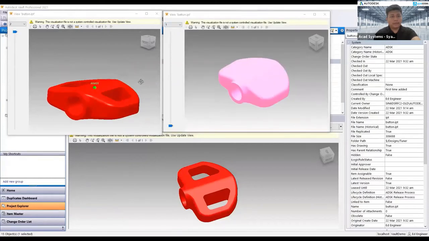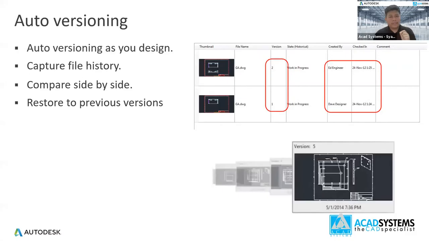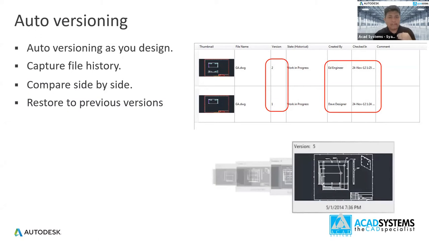Now you can compare between version one and version two. You can use Vault Pro to control your versioning. There is one more feature inside Vault Pro — we call it a rollback. For example, if you have drawing version one and drawing version two and suddenly want to use version one again for editing, you are able to do that. With the manual method you would need a backup file for the previous version, but using this PDM you don't need a backup — everything is already inside Vault Pro. You can compare the file history and compare side by side.